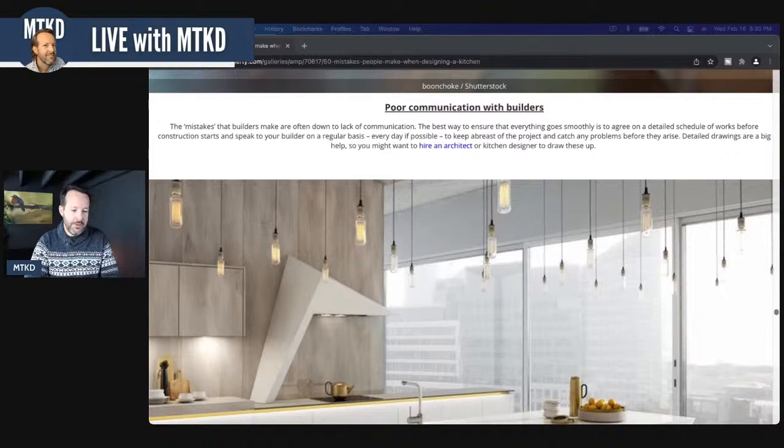Poor communication with builders. Okay, I don't want to end on that one. I want to end on a more kitchen designy one. And I see some comments coming in saying, yeah, they ignore what I tell them. Yes, we had problems with communication. I don't know if you should call them every day. I think that would make it worse. I don't think it would be a great idea to call your builder every day and be like, hey, what's going on today? Every other day, maybe, because they're going to stop. They're just going to think, oh, they're calling again. I don't think it'd go well.